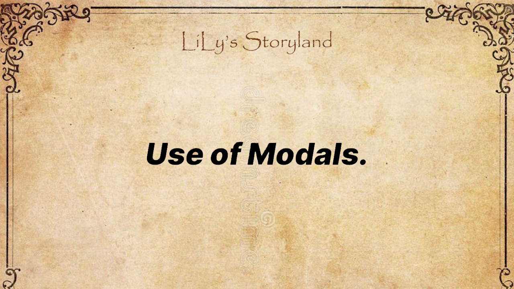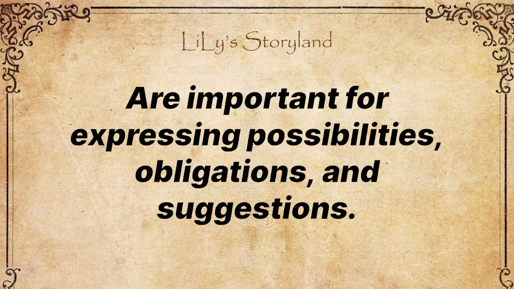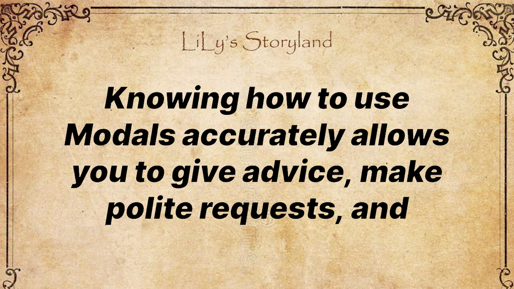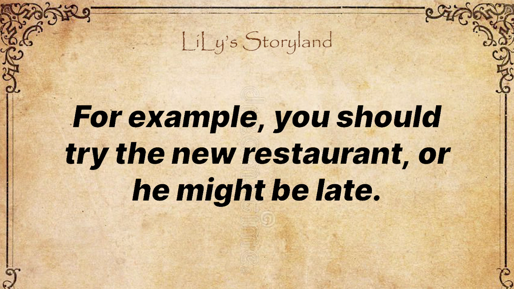Use of modals. Modals, can, could, would, should, may, might, must, are important for expressing possibilities, obligations, and suggestions. Knowing how to use modals accurately allows you to give advice, make polite requests, and speculate about situations. For example, you should try the new restaurant, or he might be late.